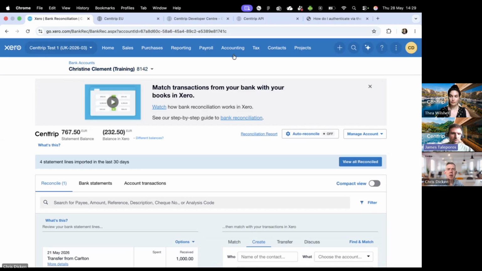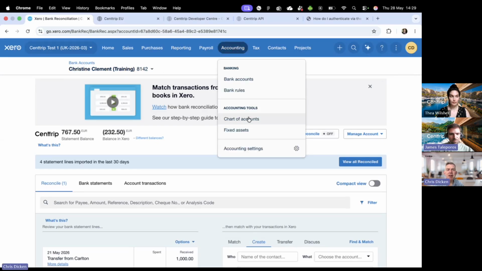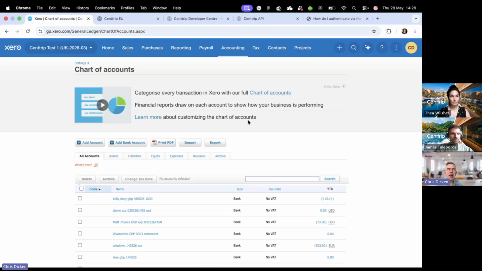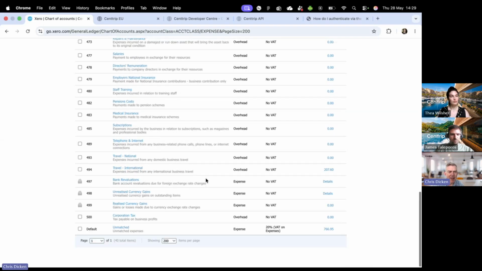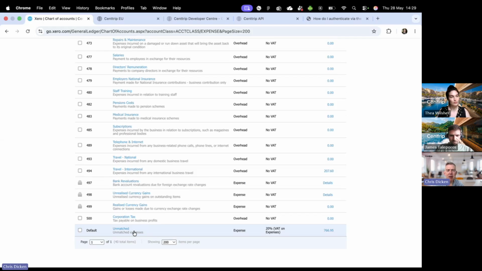I don't know whether you're able to demonstrate that, Chris. Basically, there is in the chart of accounts, right down the bottom, one called like unmatched or something. Yeah, it ends up there, down in the unmatched one. So it comes through, and you can still reconcile it. What you're probably going to want to do is edit the transaction in Xero just to give it the correct account code, or give it an account code that exists in Xero.